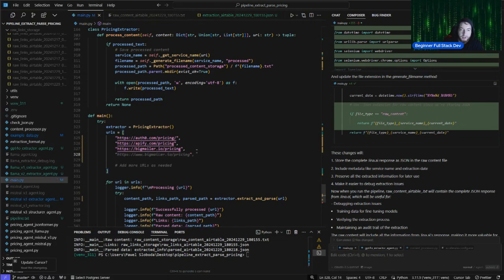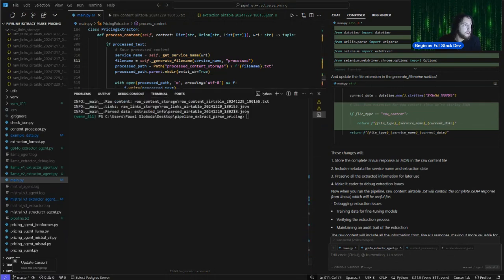We're gonna see how it works now with all these different ones. This is 4 for now. We don't want to use up all of our free credits, right? Or just for testing, because we are going to have to run this for hundreds of pricing pages once we get it right. All right, cool. All right, so fingers crossed. Let's run this. Main. All right, you guys ready? Let's run this. Let's do it.